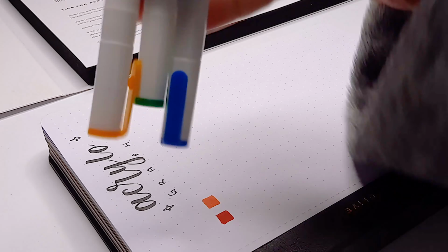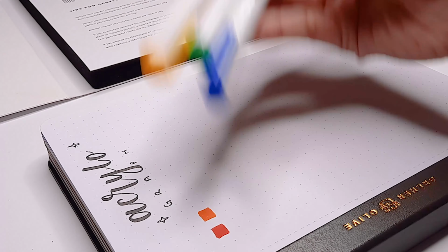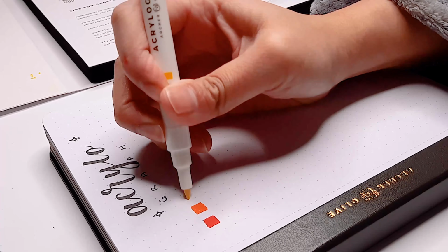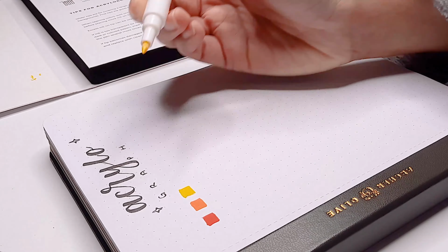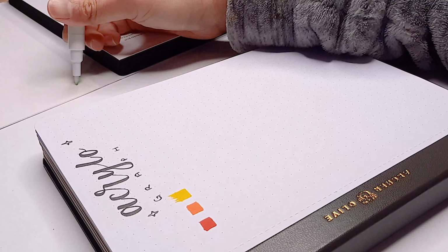After getting tired of shaking just the first 2 pens, I had the brilliant idea to start shaking 3 pens at a time. You can't tell in this video because I cut out the extra footage and sped it up a little bit, but just getting through the first collection, I think took me an hour to activate all of the pens. And just a few tips for you if you are activating your pens for the first time.